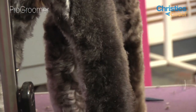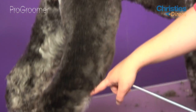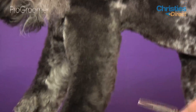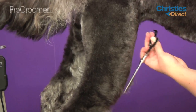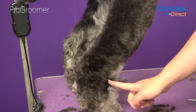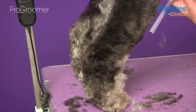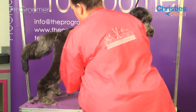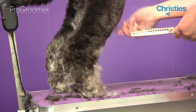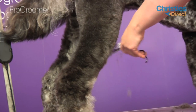So once we've blended in all this where we've clipped from down and into her stifle hair, we're going to trim from her tuck up all the way down round her stifle and into the top of her toes. So again, comb that all up. We're going to follow the shape of her leg, angling it down, almost on a very slight diagonal with the top of her leg. You're just going to come in and stop about there. Making sure to comb out the hair on the inside of her leg and get all of that as well. Good girl.